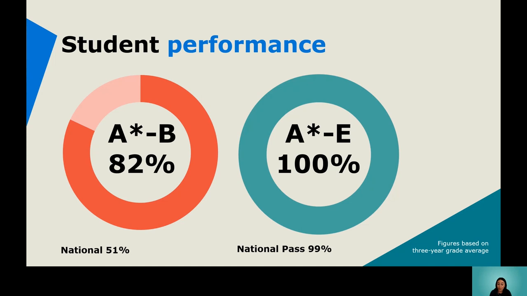When it comes to student performance in sociology at Hills Road, we are very proud of our results. Looking at A* to B grade, we gain on average over the last three years 82%. When you compare that to the national 51%, that is an amazing achievement. Our students do extremely well and we aim to support all of you to get into that top bracket if that is what you wish to achieve. And as you can see, our pass rate is 100%. We are really proud of our results and we are here to support you to achieve the highest grade possible.